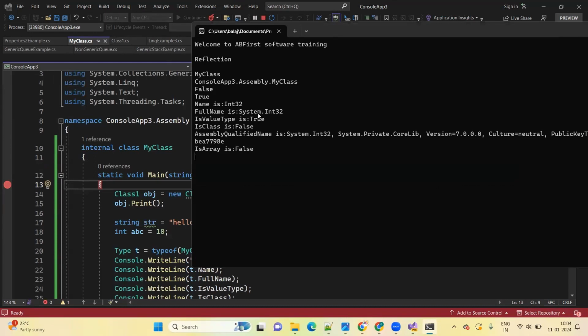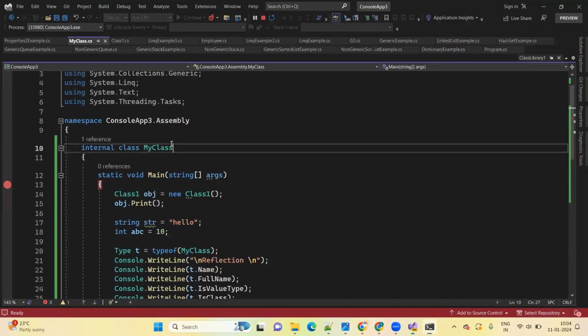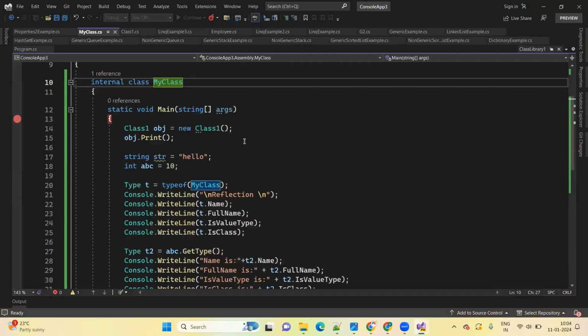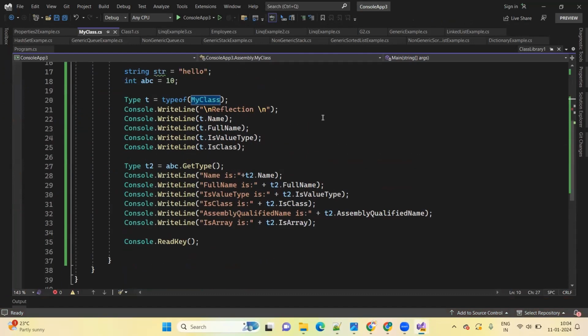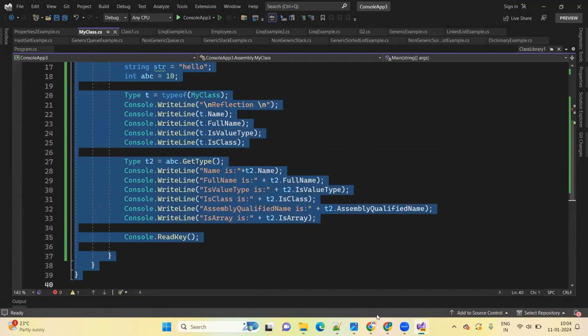What is the full name? System.Int32, where System is a namespace. Is it a value type? True, because integer is a value type. Is it a class? False, because it is an integer. The assembly qualified name is System.Int32, which is derived from System.Private.CoreLib version 7.0. So we got everything. Is it an array? False. This is called reflection. If you want to get the assembly information during runtime, use a technique called reflection. Understood, guys? Any doubts here?